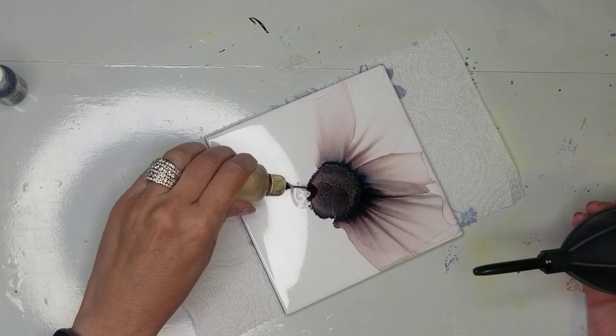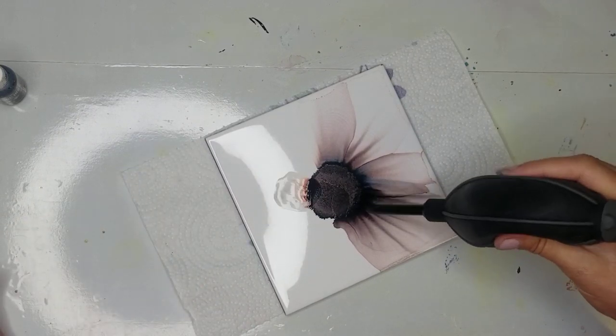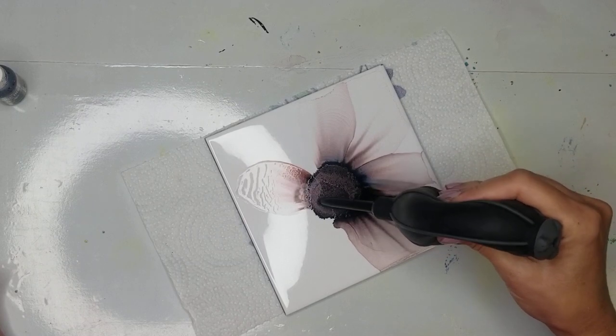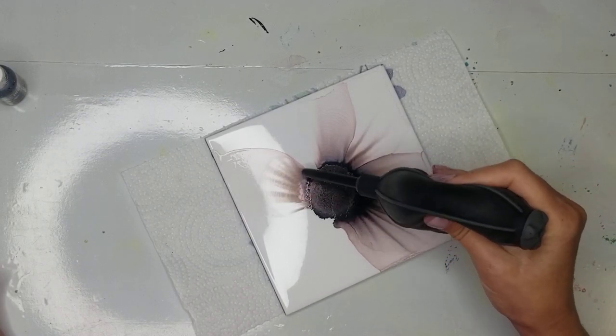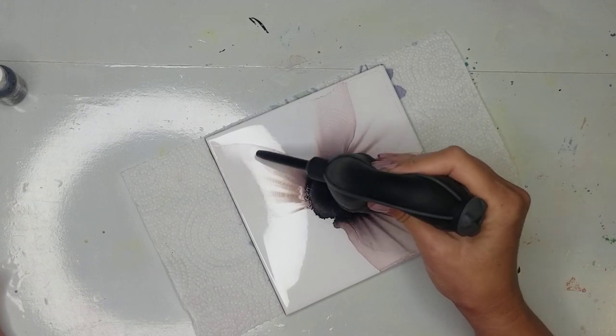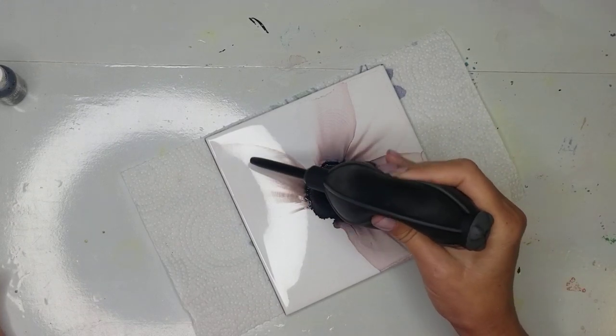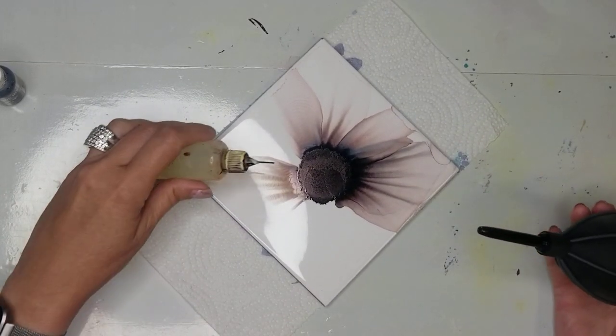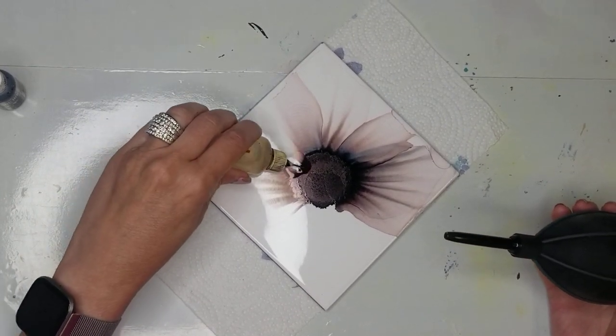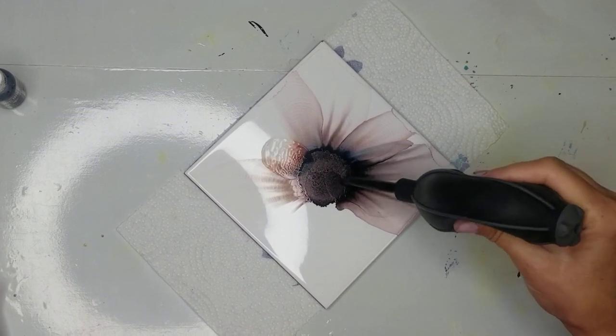I like to stagger my petals. I don't like when they look as though they're laying one on top of the other all in a row. This is so easy. I hope you give this a try using just one color.